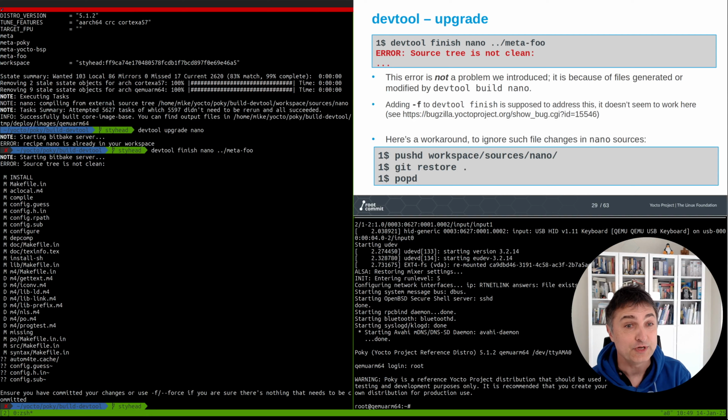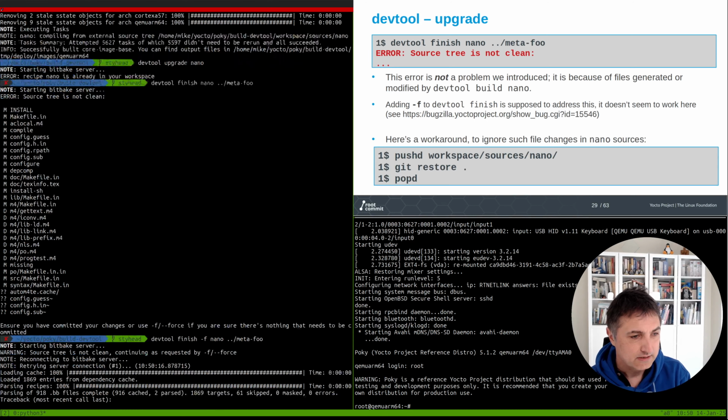Right, so the source tree is not clean. That's not because of us, it's because of some files that were generated when we ran devtool build nano. All right, so in the previous version of this hands-on, devtool finish -f was supposed to address this, but look at that, -f, it's not enough.